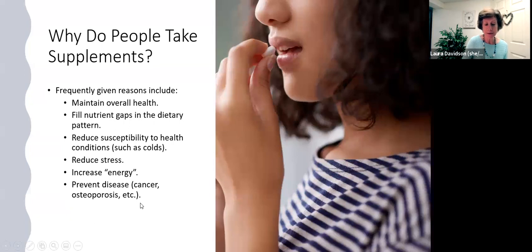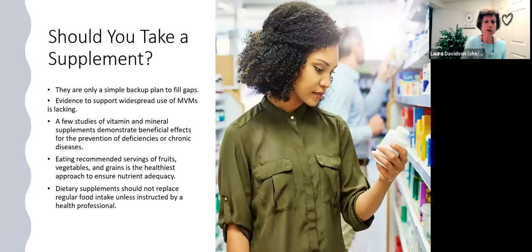And that's kind of the theme of the day. Certainly deficiencies can be corrected with a supplement, but let's talk about that a little further. So they should be a backup to food. There's not a whole lot of evidence to support everyone taking a multivitamin, although there's some research in that area. A few studies show that. But dietitians and most healthcare practitioners believe that diet should be first, eating the recommended servings of fruits and vegetables, grains, and the other food groups as well. Dietary supplements cannot cancel out the impact of an ultra-processed food diet, and they certainly cannot replace regular healthy food.